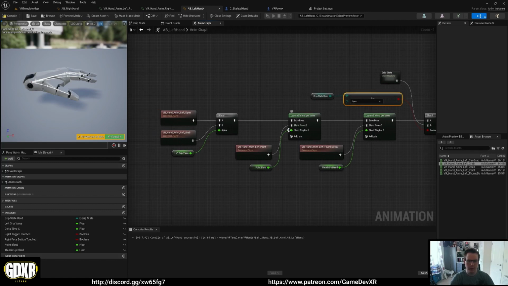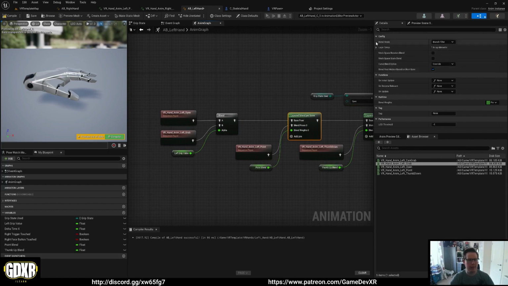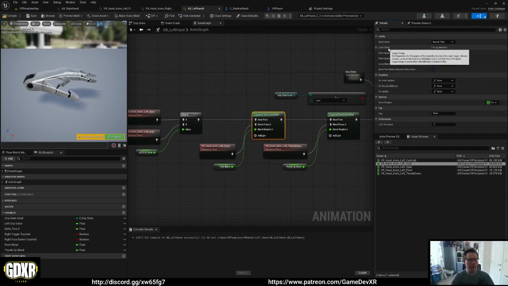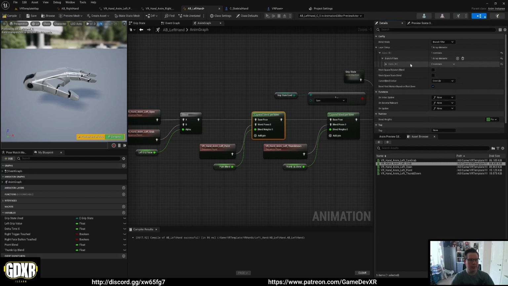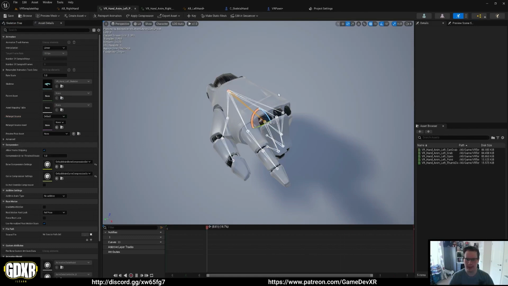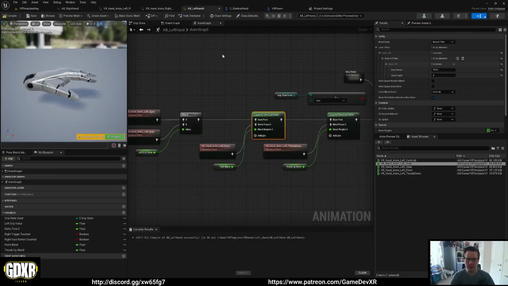the state machine. But what we want to do is we actually want to change our layered blend per bone. So at the minute, it doesn't know what bones we need to animate, and we're going to choose that now. So by selecting the layered blend per bone, we're going to open this up and we're going to do layered setup, index, and then branch filters. We're going to do a plus, and then we want to open that one up as well. So what we're going to do here is we're kind of going to select which bone we want to animate. So in here, if we choose we're working on the left, so we go to the left. For the point, it would be the index 01 underscore L. That's the finger that we would move up and down. So we go back to that, we're going to do that.